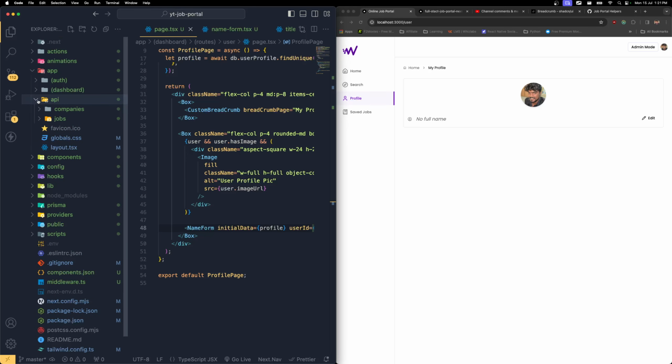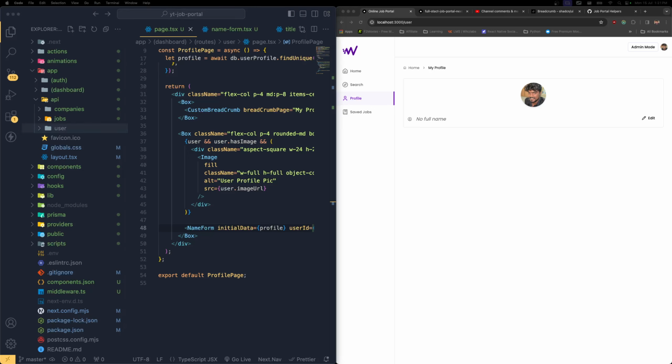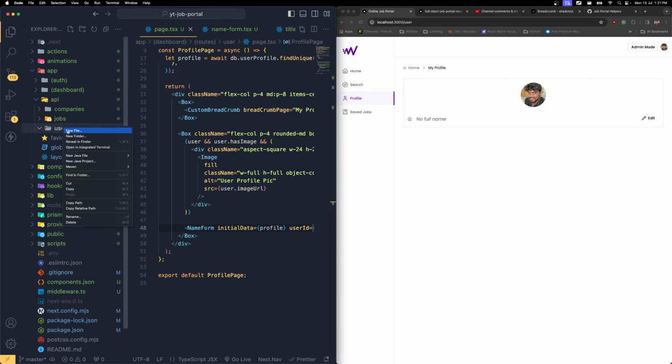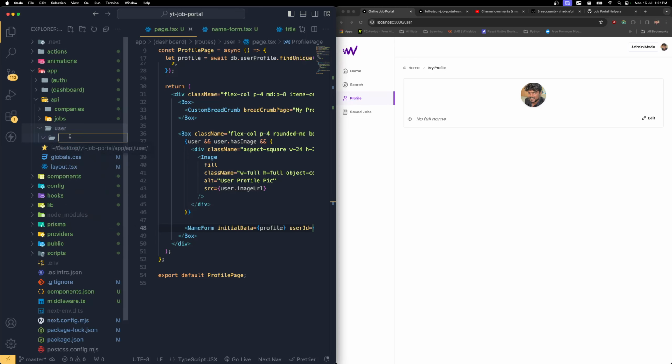Let's get back over here, close it, go to the app and go to the API. Let's create a new folder over here called users, and let's create a dynamic folder inside it called user ID.